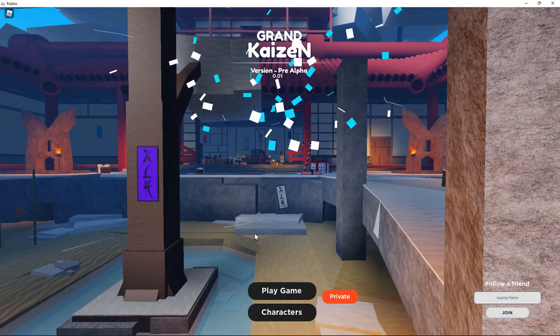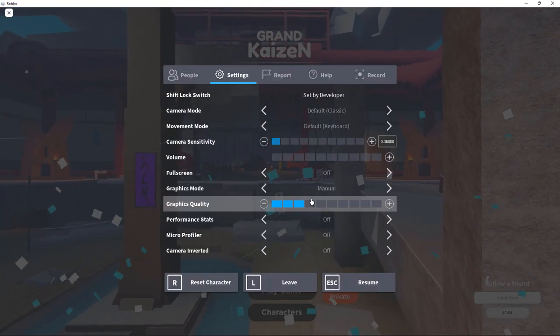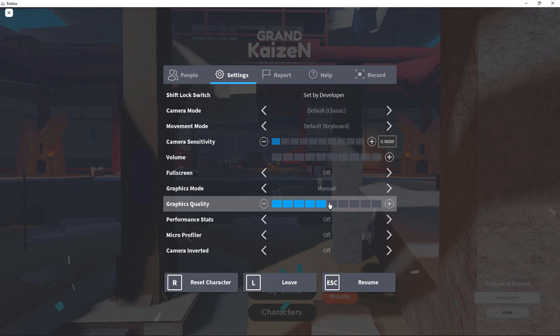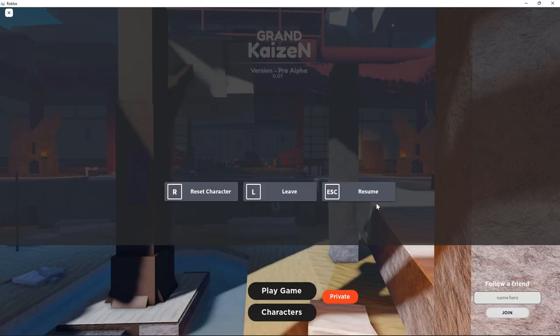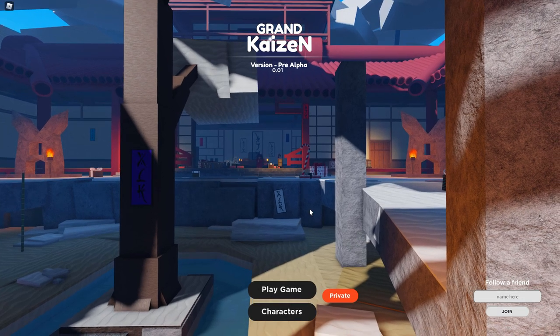Okay, let's go in, bro. Let's just go in. Okay, it kind of looks like GPO. Oh, we're looking beautiful with full max on, full quality on.